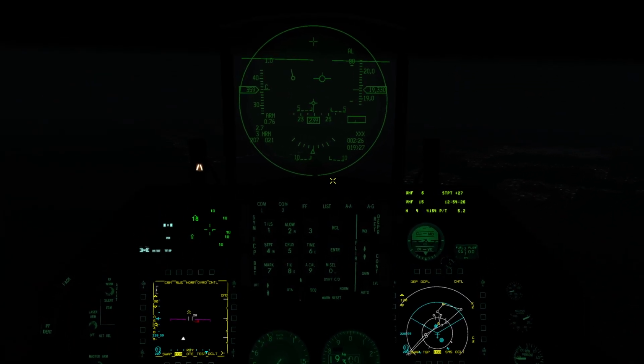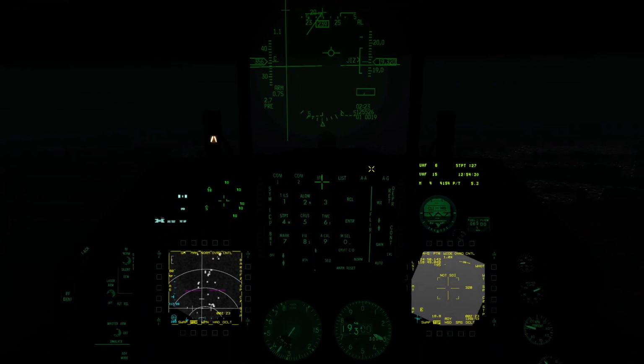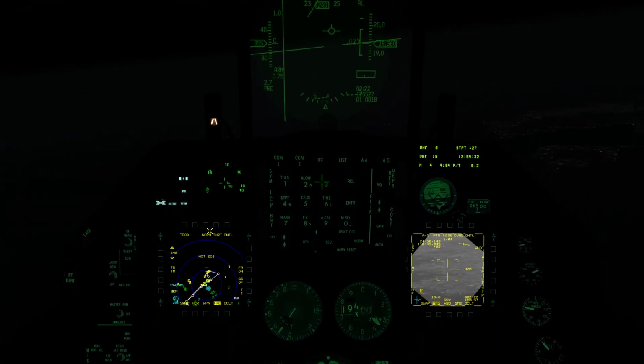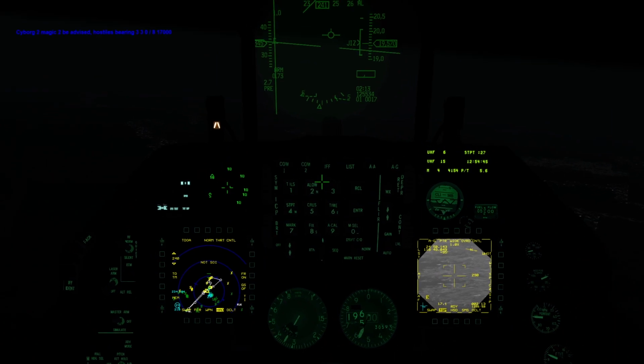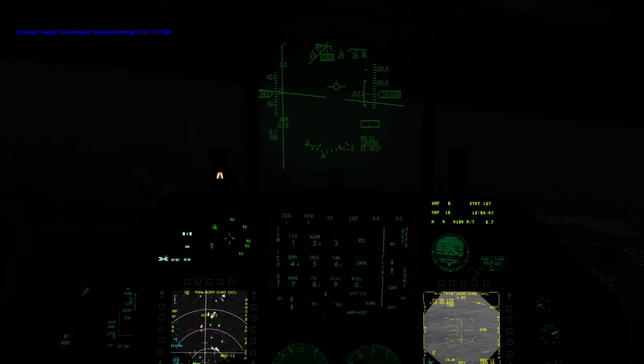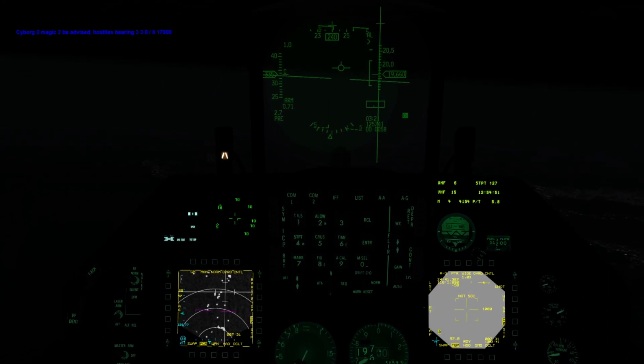Copy that. I've got another PGM 1 quart if you want it. On another SA-10? Yeah, that's a SA-10, 243-96. Sorry, what is it? 243-96. PGM 1. Cyborg 2, Magic 2, be advised, hostile spading 330, 8, 17,000.